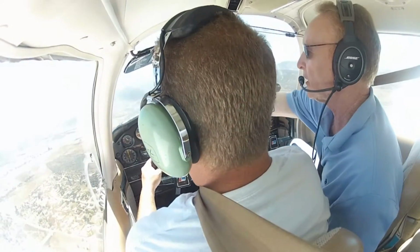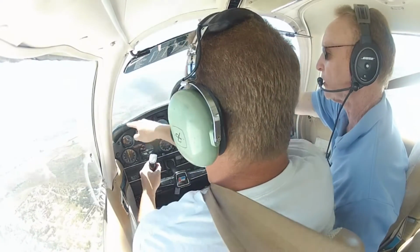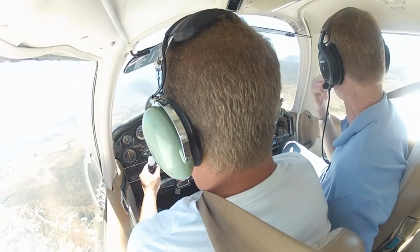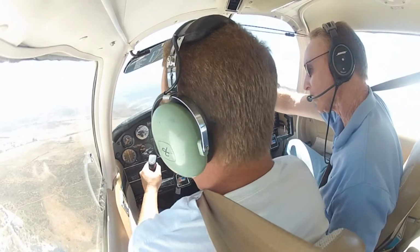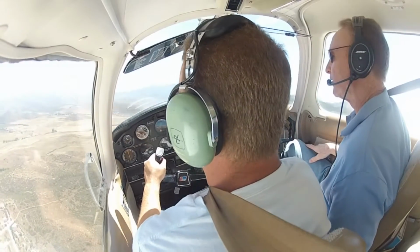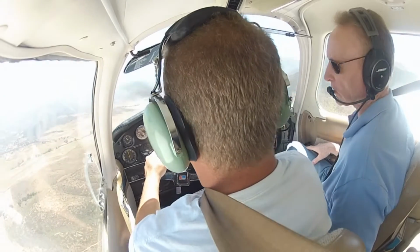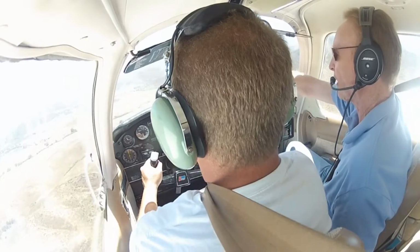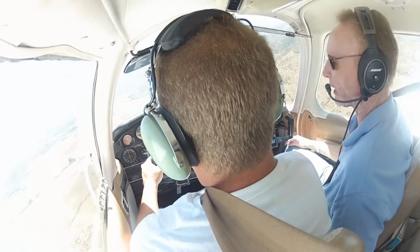Okay. And that hill right there is where your water tower is going to be. This one over here? It's not a tower yet, it's a tank. So you fly over that way a little bit. We're getting pushed towards the hills. That tells you your wind is coming from that direction, right? And it's going to be hard for us to go out and enter downwind, so we'll just enter at a crosswind. We'll go out here, go past. I want you to be able to see your water tower. I mean your water tank.